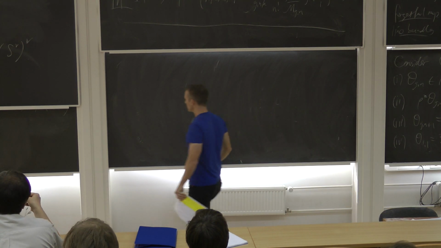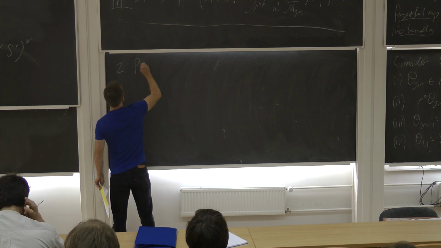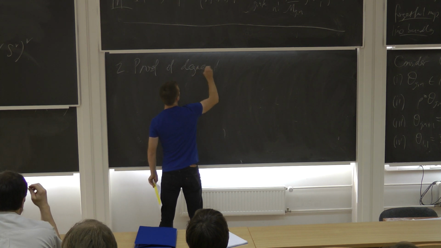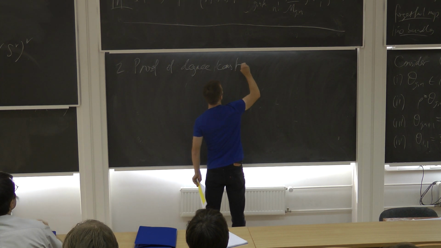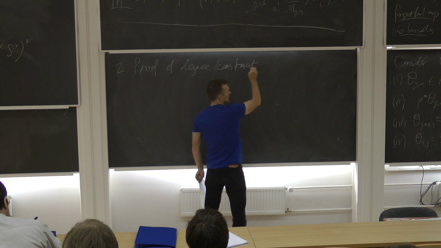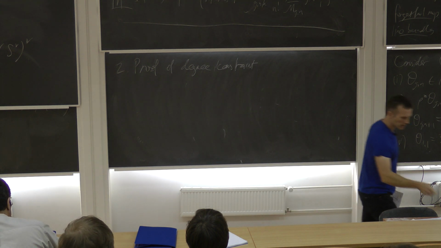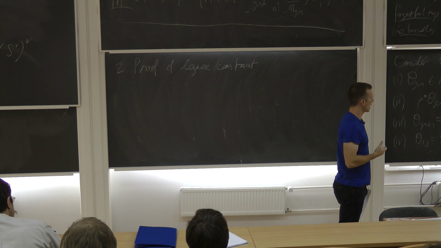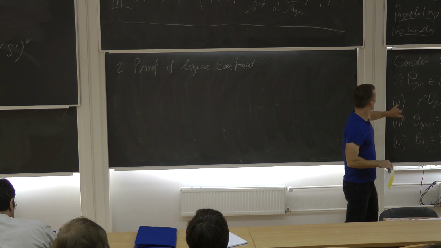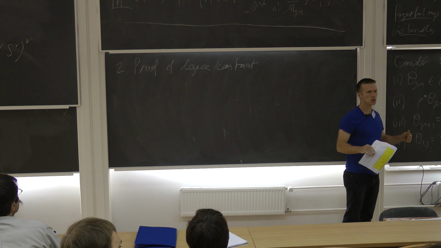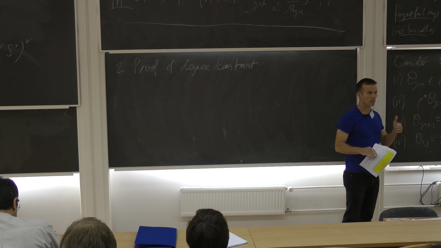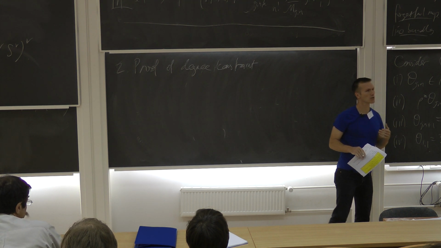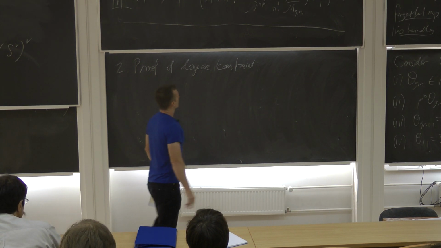Okay, so the proof of the degree constraint. Now this is elementary. That's one reason I'm presenting it, because we can understand it very easily. But I also claimed before that there's basically two interesting classes out there: the trivial class, the identity, that is, the number one, and this theta g,n. And so in this proof of the degree, we'll see this.